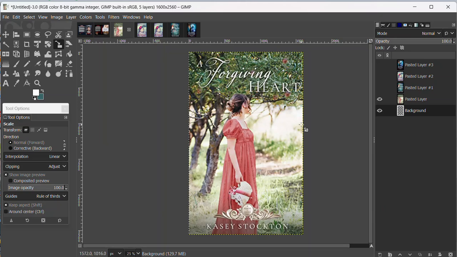Okay. But let's say you like this structure. You want 25% at the top to be devoted to the title. You want the rest of the area here to be devoted to whatever picture or artwork you choose for the book. And then at the bottom, you want about, say, 20% to be dedicated to your name and your branding mark.